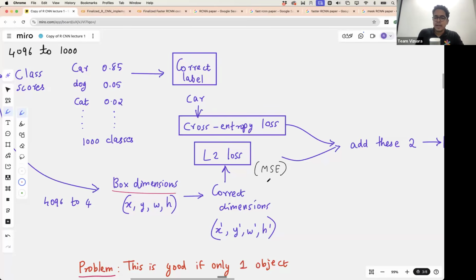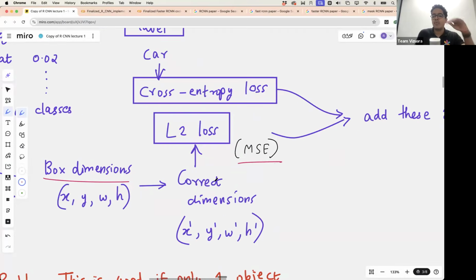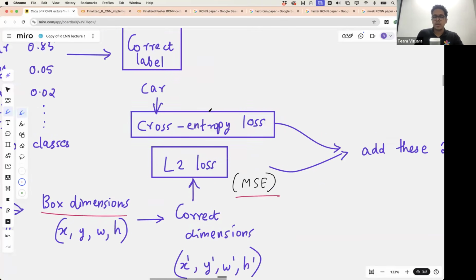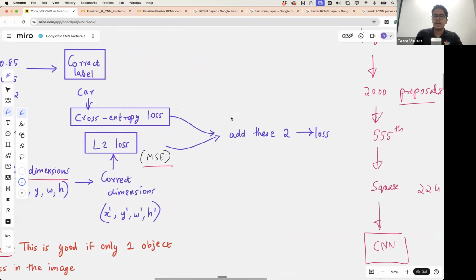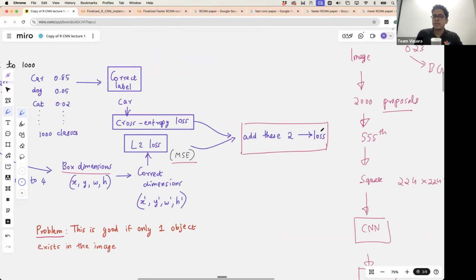So there is a mean squared error loss corresponding to how well the bounding rectangle is drawn. There is a cross entropy loss, which is associated with the multi-class classification. And you can simply add these two losses to get the total loss of your entire regional CNN. And this loss is what you are trying to minimize while training the RCNN.